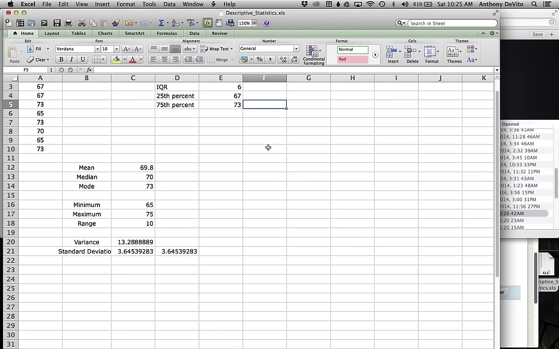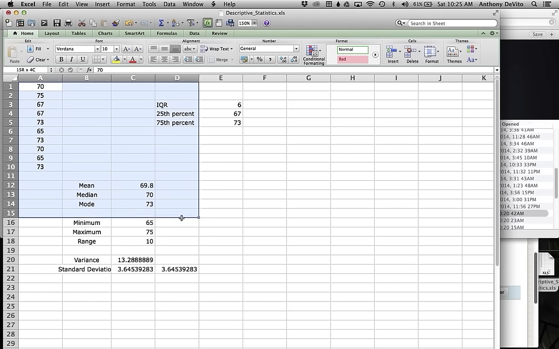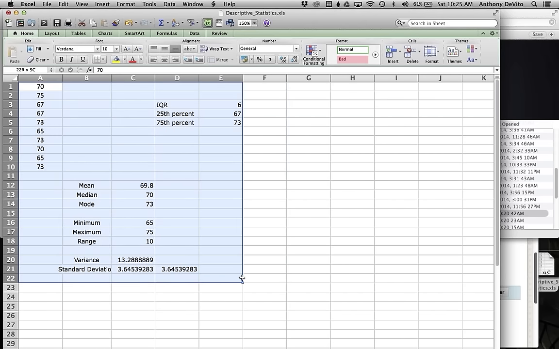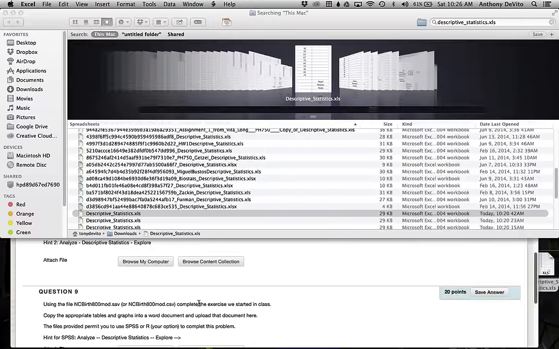Okay, so that's basically what we have here. Now, I might ask you to copy this into a Word document, just highlight the whole thing, copy and paste, or I might ask you to save the file to the desktop and then upload it to Blackboard, or maybe just ask you to transfer the results that you get onto the exam, which is going to be run through Blackboard. Okay, so I'm going to get this out of the way. So we got that question out of the way.